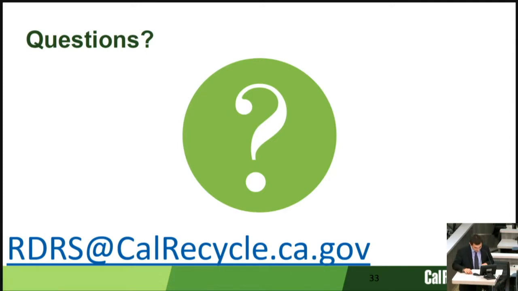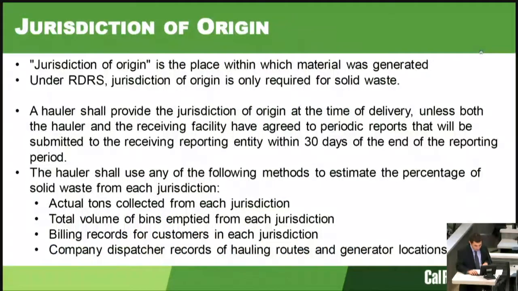All right, no one has any questions so far, so I'm going to continue on and talk about jurisdiction of origin. Jurisdiction of origin is the place within which material was generated, and under RDRS, you would only be required to report on jurisdiction of origin for solid waste material handled.